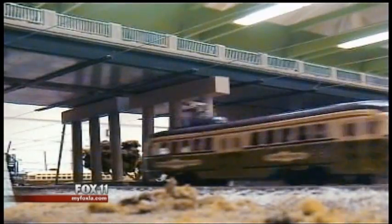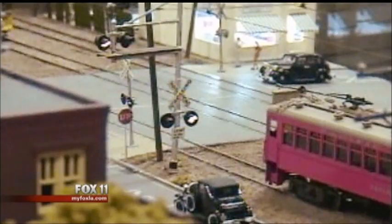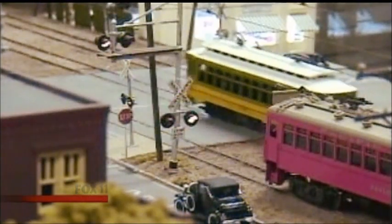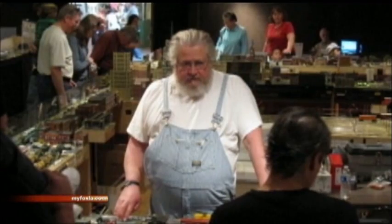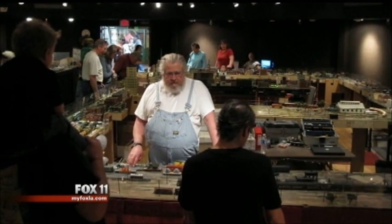Another thing that makes the Southern California Traction Club unique is its insistence on realism. Absolutely everything on the layout has to be a perfectly scaled miniature. It's something club member George Jones is adamant about. Just because it looks right. To me, to see a model truck out there with wheels 11 feet wide across the back of the truck with an 8-foot bed, you can't have it on the highway, so why have it on a layout?